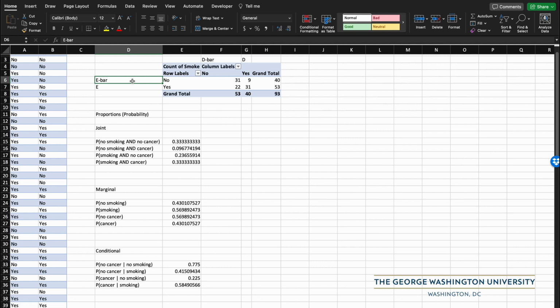That is up to you to decide. Maybe we can think about the case of vaccination. Maybe people who did not go for vaccination are the ones you would consider exposed, and those that did go for vaccination are your non-exposed. You are free to choose. It is the way that you state your research question that will determine which one is your exposure, not exposure, which one is your disease, not disease.